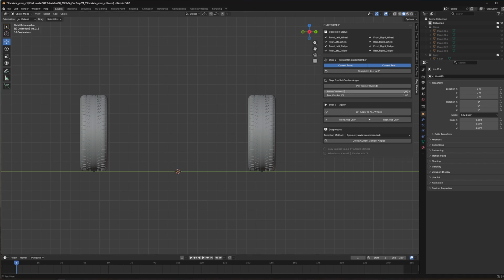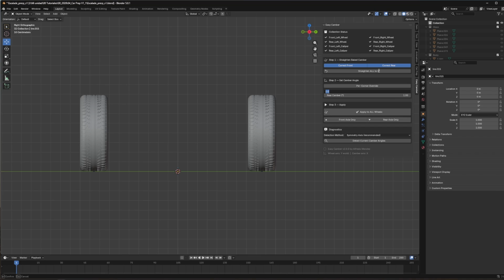You can also add it, for example, like 1 degree, and you can control the front and the rear axle separately. For example, I will put 1 degree in the front and 1 degree in the rear, apply to all wheels, and they're going to be applied to the four of them. But we can play with different values. I'm going to straighten all. Just remember, for now, these values are going to be added on top of it. So if I already had one and I put two after that, it will sum to 3.